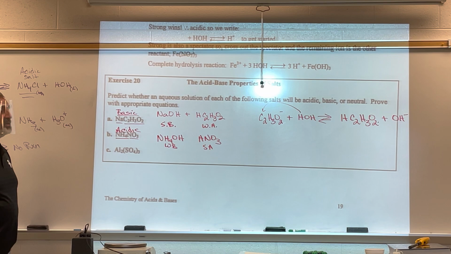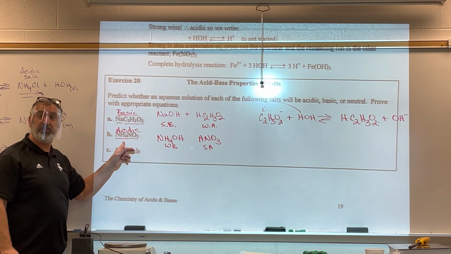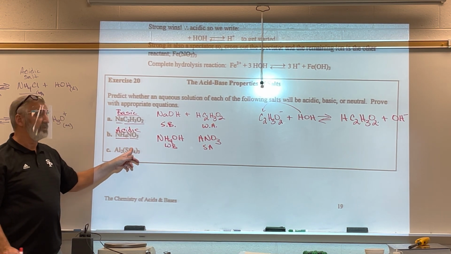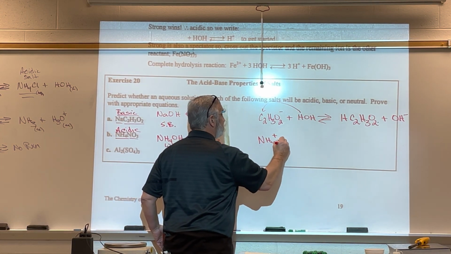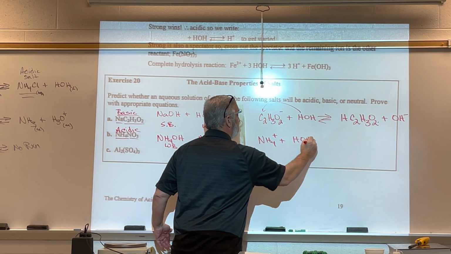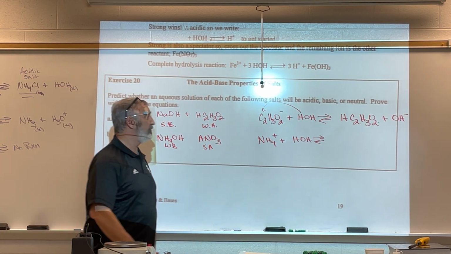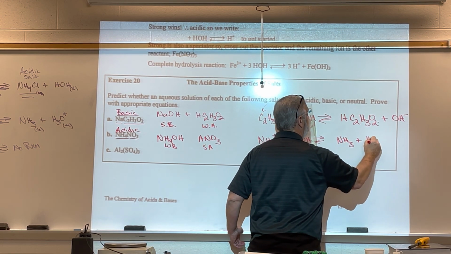Okay? Acidic. So, which part now, again, you're not putting these into water. This is what you're putting into water. So which part of this is going to react with the water? The NH4 plus. And since we're saying it's acidic, what is it going to do with hydrogens? And we're going to make NH3 plus H3O plus.